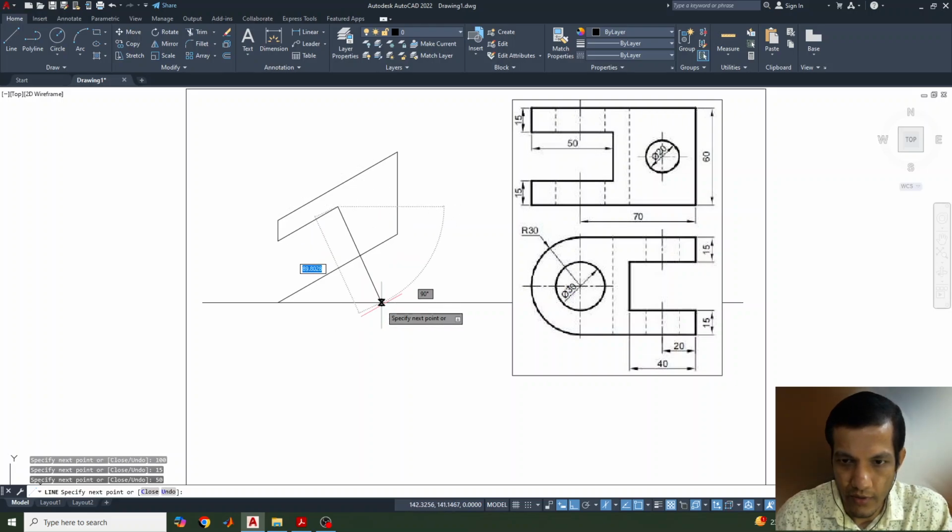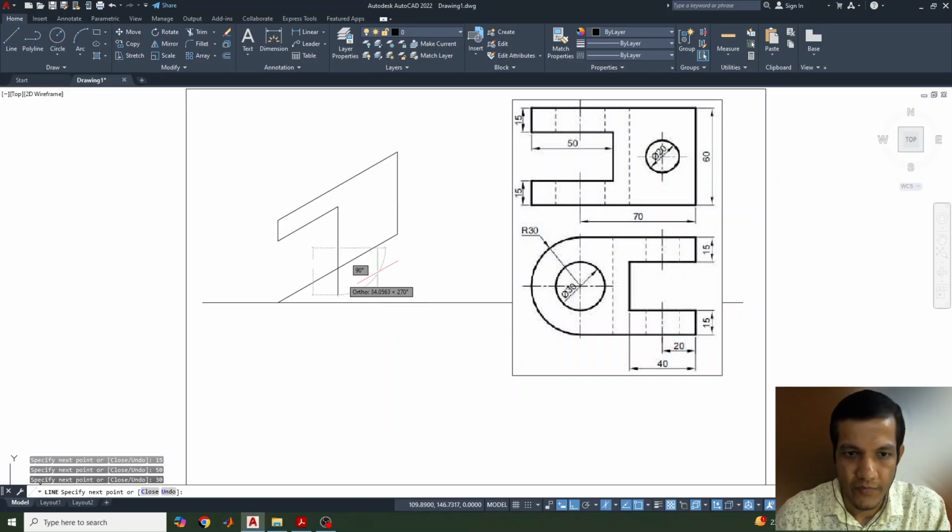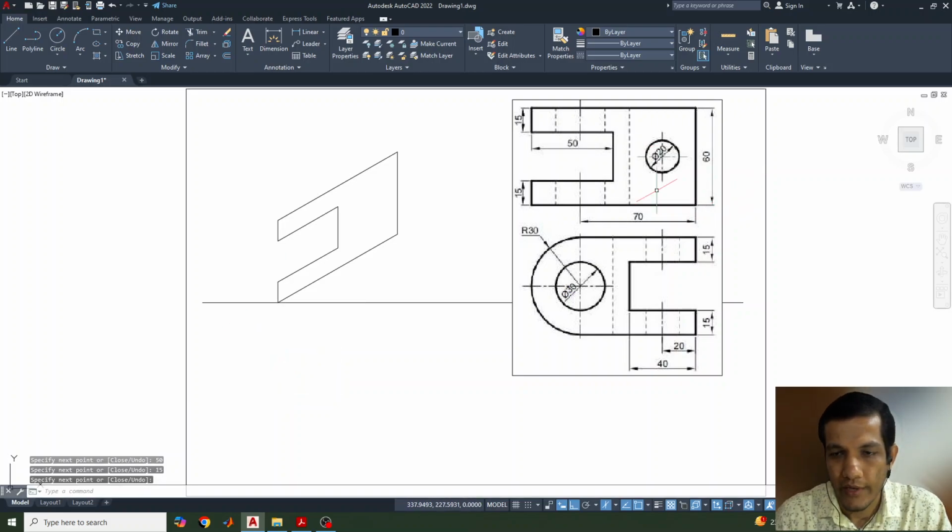Again I'll come down 15. Out of 60, 30 is gone, so the remaining 30 will be there. I'll take 30. Again I'll come back this side 50. Again I'll come down 15, and close it.